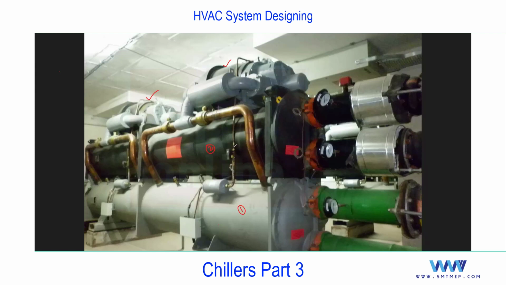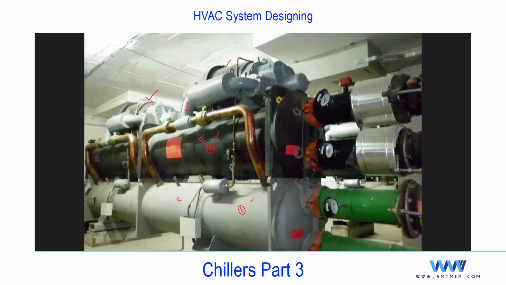Remember, we have a simple clue for this. Always, the insulated heat exchanger is the evaporator. So you can find the insulation, the black insulation on the above one. So this is the evaporator and this is the condenser. And with the cycle also you can identify: after compression, the pipe is connected to this heat exchanger. So this must be the condenser.